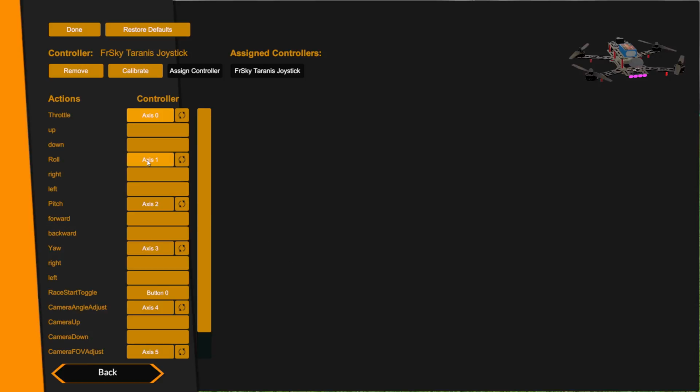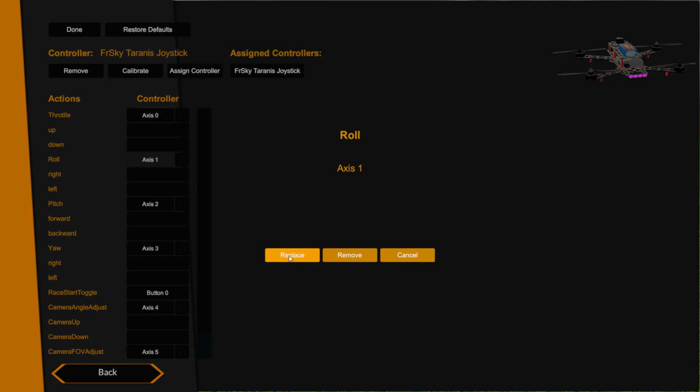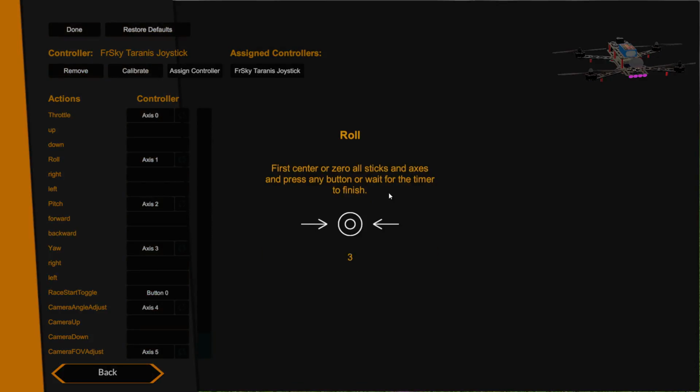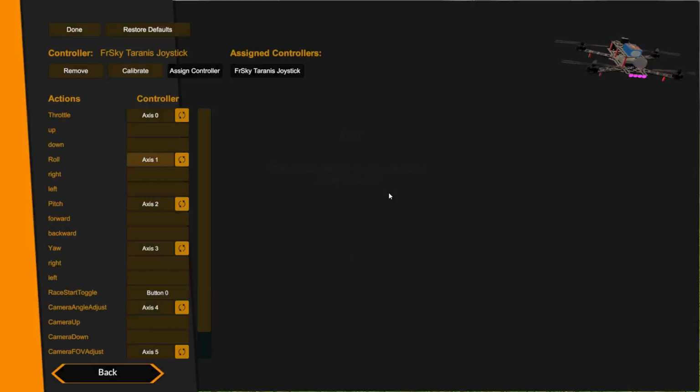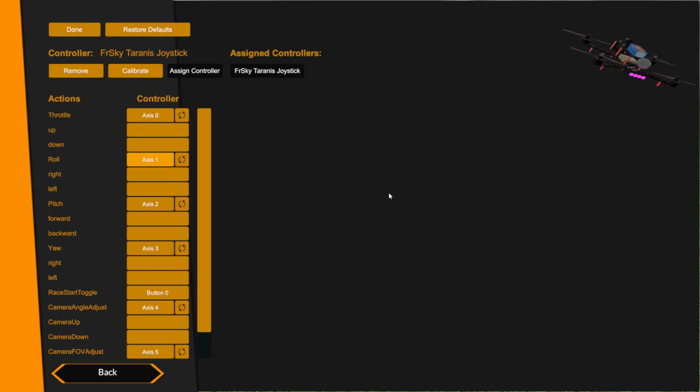So the next one is roll, and obviously my roll stick is already in the middle, I don't need to put it in the middle. It's only throttle on a radio that's likely to need centering, because we have a throttle that stays in the position you put it on most radios. But for roll, obviously it'll already be in the middle. So I click the axis here and I'm going to replace it. Then it says zero it. Well, it's already zeroed, so I don't need to worry about that, so just leave it alone. Now it asks me to move my roll stick, so I'll just give it full deflection and it's now assigned that roll. And you can see pushing left gives me roll left, pushing right gives me roll right.